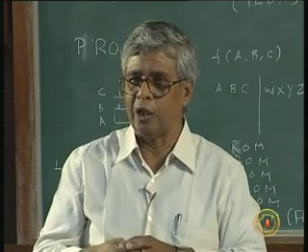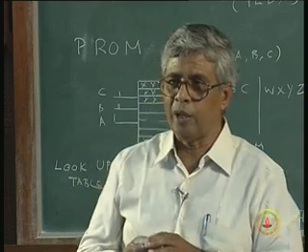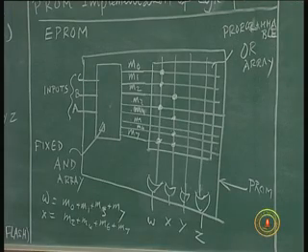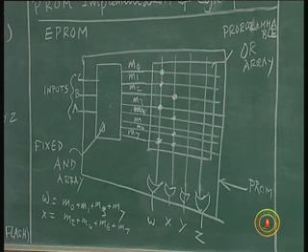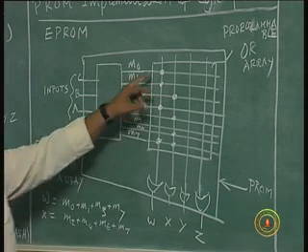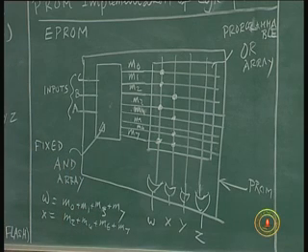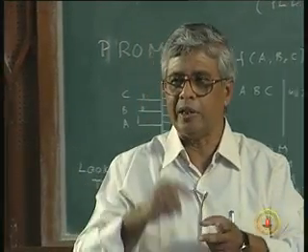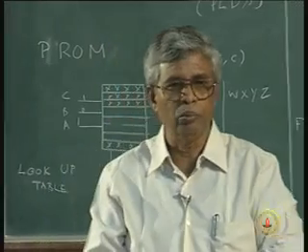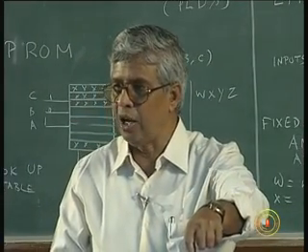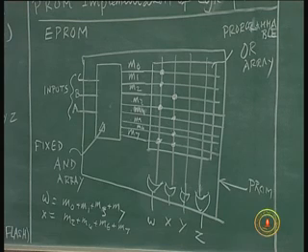So, there is a device called PROM programmer. You insert this device into a PROM programmer and type in the word. For each word, each address, 3 inputs will generate 8 addresses, starting from 0 to 7. For each address, what should be the value of W, X, Y, Z will be given. So, I go and type the first address and write what word should be there. What word should be there depends on whether W is 0 or 1, X is 0 or 1, Y is 0 or 1, Z is 0 or 1. Then I go and change my address to 001. There again I will say what is W, what is X, what is Y, what is Z. This is called programming. So, I have a little equipment, called PROM programmer, in which I insert this little device, ROM, PROM, and then first type the address and corresponding data into that.